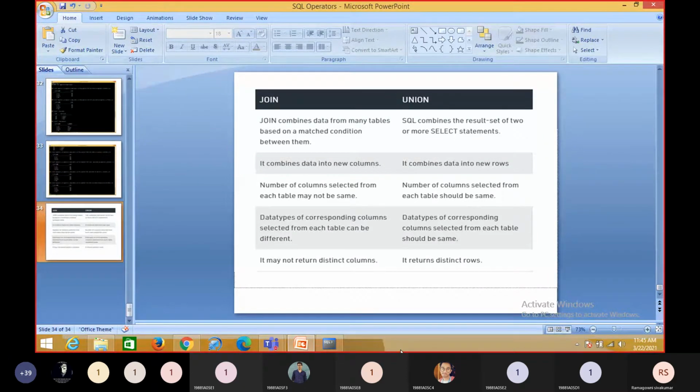In join, it may not return distinct rows, but in union it returns distinct rows. Okay, you understand the concept?